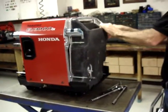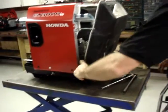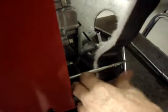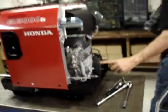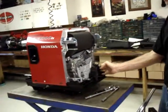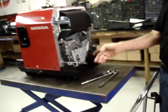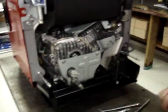The rear heat shield, slide the top out, then this bottom corner on the California model will have to be bowed out to get around the engine mount, and it'll flex just enough to clear that engine mount. On the early style, or non-California approved, that does not have the emissions canister here, the heat shield wraps all the way around and continues down this flange area. So on that one, you'll have to bow both sides out around the motor mount.